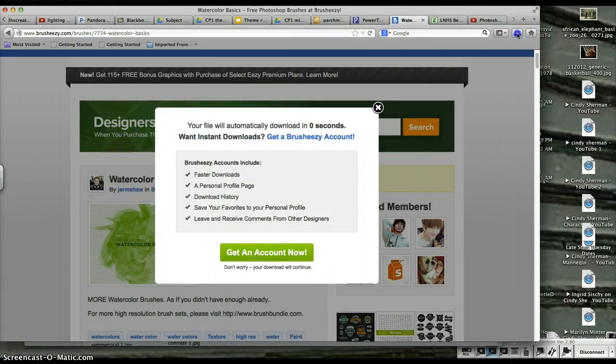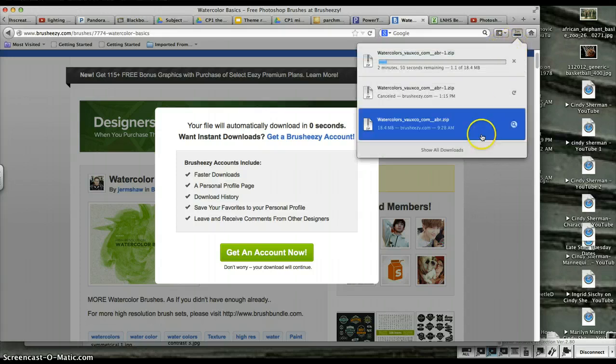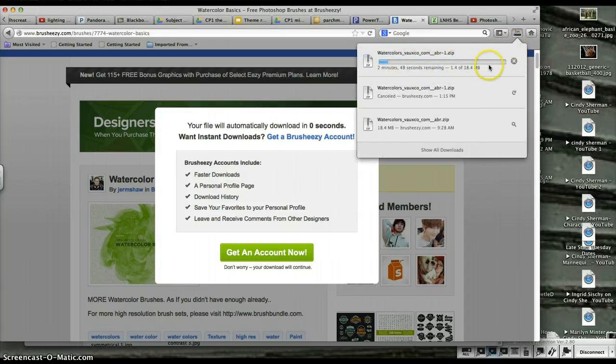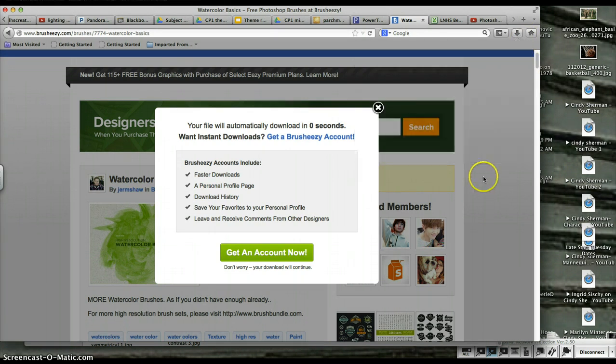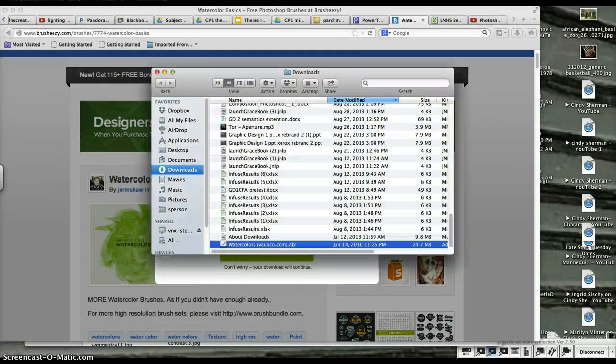And what you'll see is you'll get a little thing up here that tells you how long it's going to take. I've already downloaded it a couple times. You're going to have to wait for this thing to download. You can pause while yours is downloading. I'm going to cancel this though because I already have these downloaded. When it's done downloading, you'll find that by going down on your dock, down at the bottom, next to your H drive, there's a button on your dock that says Downloads. And in Downloads, you can open the downloads in the Finder.